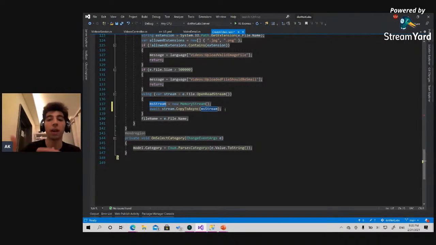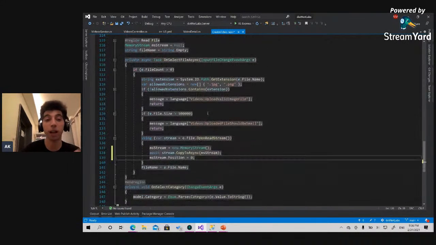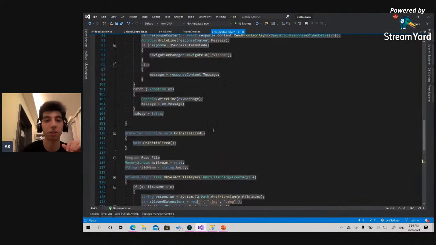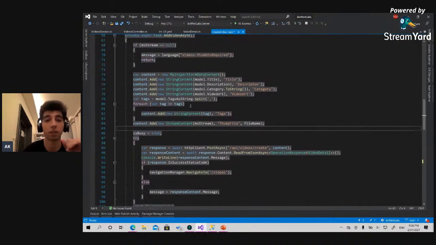So when the submitting of the method starts, the cursor will start from the beginning and upload all the bytes of the file. So all we have to do is set ms stream dot position equals 0. This was the issue. I know this is very simple. We wasted a lot of time on this, but I totally forgot about it until I made multiple tries to figure out what's going on.